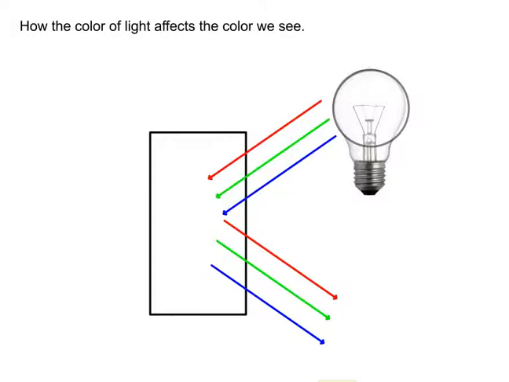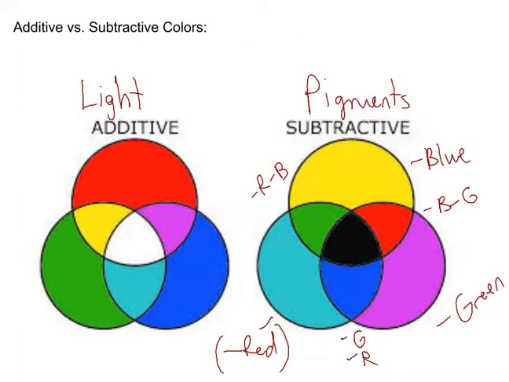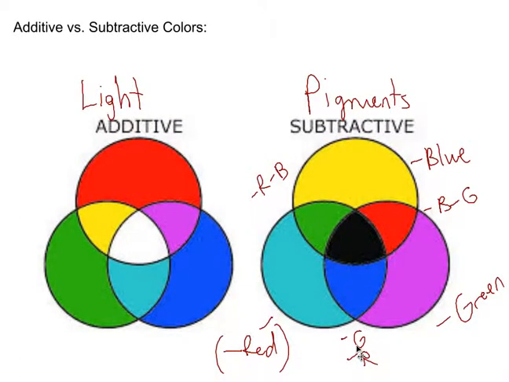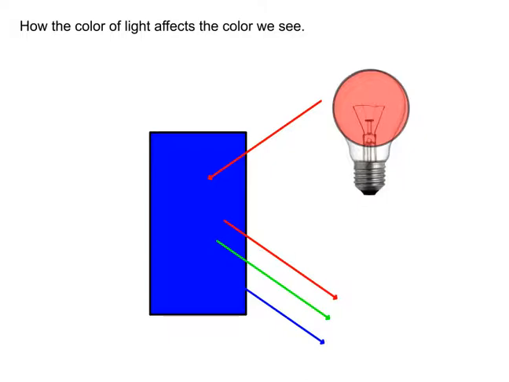Okay, what if, let's go back, we can keep a red light here. But let's say it's a blue piece of paper, which means it has a blue pigment to it. So now still I only have red light coming in, but if we go back and look at a blue pigment here, it's a pigment that subtracts green and subtracts red. Okay, so if I'm sending red in, but blue subtracts red, then I can't have anything coming off, and so my eye sees black. All right?